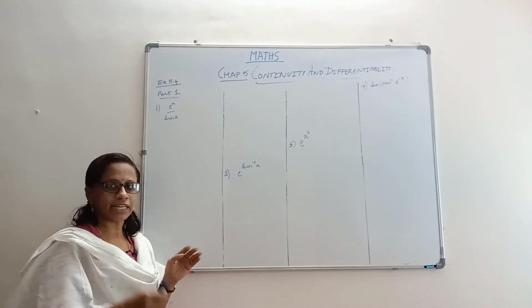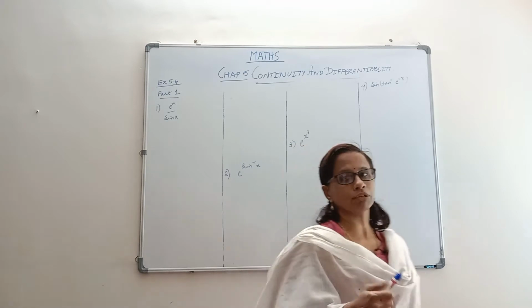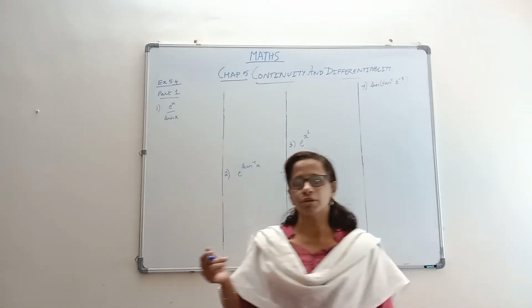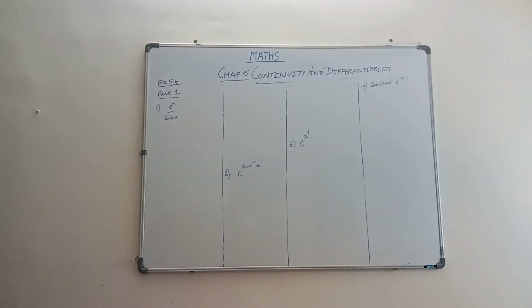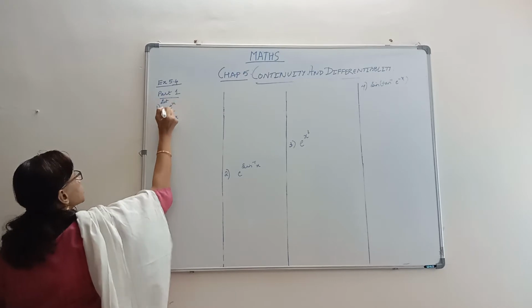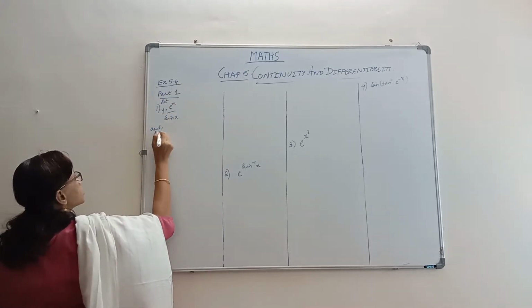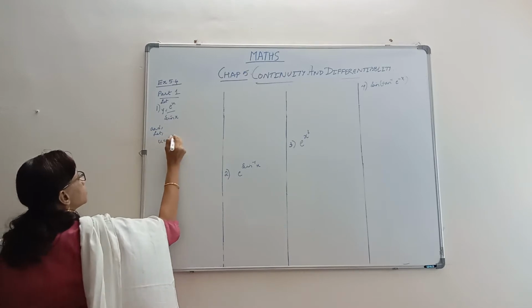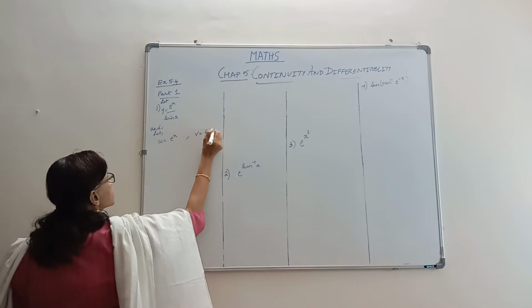And of course it's not given directly. There are places where you have to use chain rule or quotient rule or product rule and then get the answer. So right away we can start. Our first question says that it is e raised to x by sin x, so it's a quotient rule. So first let's call this function y, and because we find it as a quotient, let's give it like u as e raised to x and v as sin x.